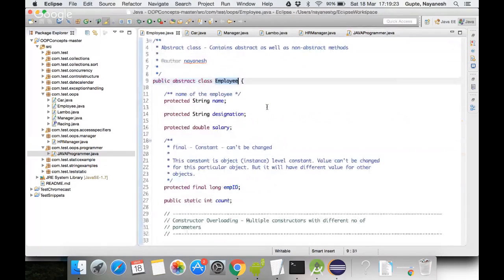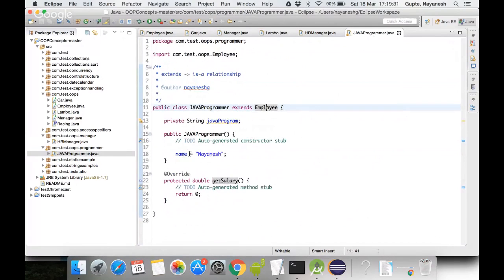If I go to employee, I see there is a variable name, and I'm able to access that variable inside my Java programmer class and assign some value to it. So inheritance is what we call an is-a relationship, and we are using whatever we have declared inside the employee class inside my Java programmer class. So I'm combining the concept of abstraction and inheritance together. There is more to inheritance, but let's come to that slowly.